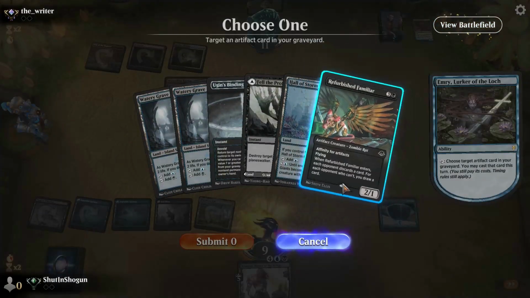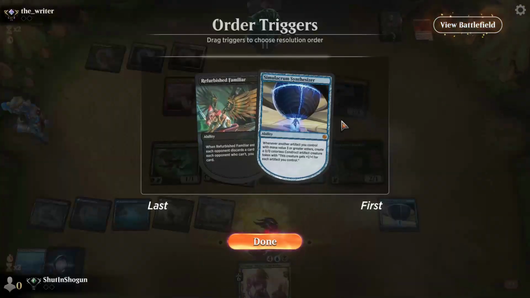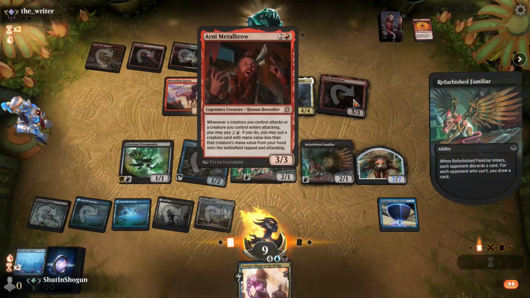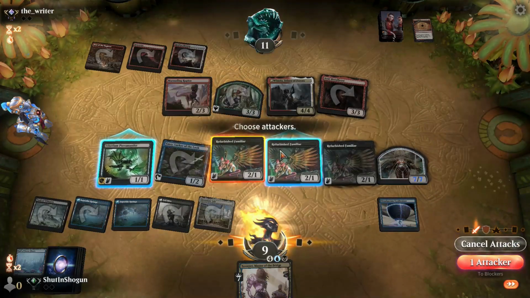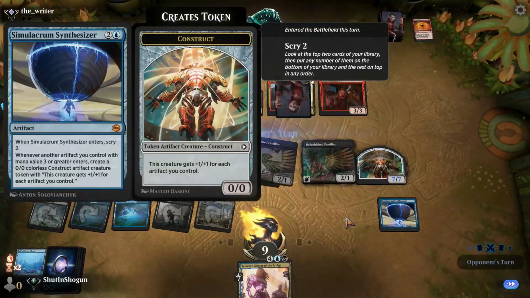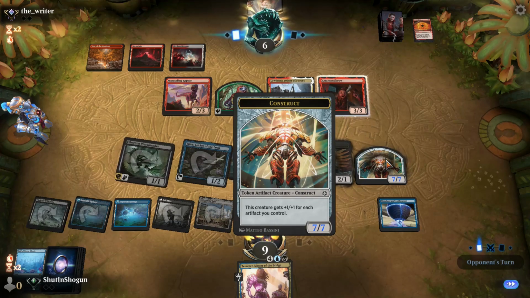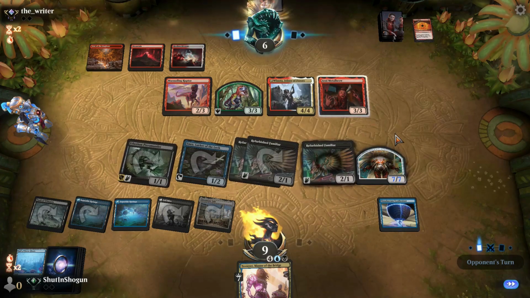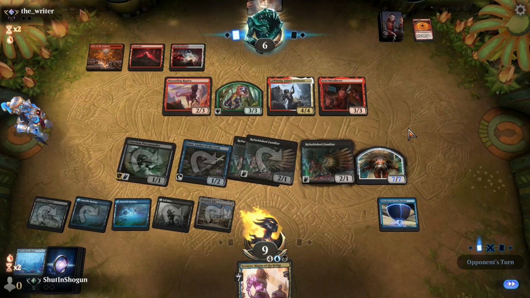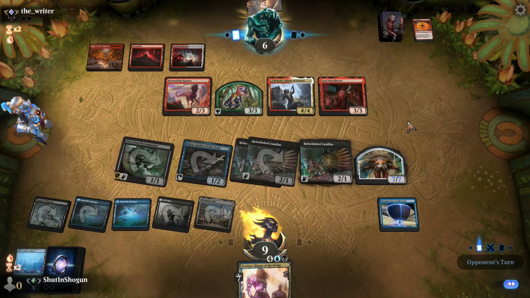Playing an Emery. Getting another Refurbished Familiar. They might cheat in a big scary thing with a Winota, but they've shown weird humans in their deck, so better to just get the Simulacrum Synthesizer online and start building a big scary board. We can now also block whatever is the big scary thing they happen to be attacking with, which is nice. They have one card in hand. Boros is not really a color combination known for card draw, so I don't think we need to super worry about it.